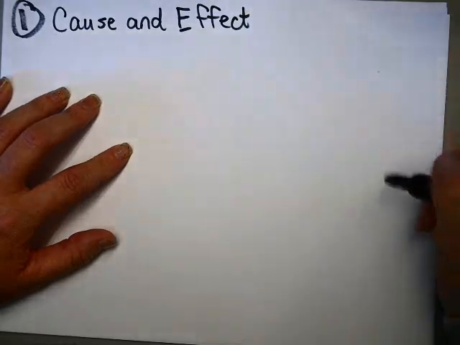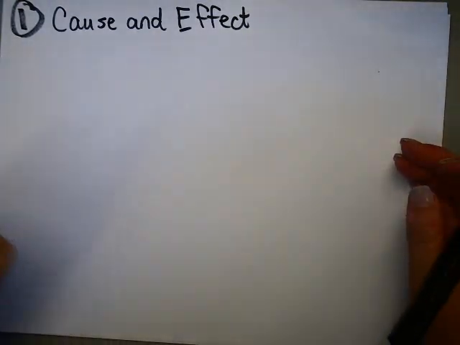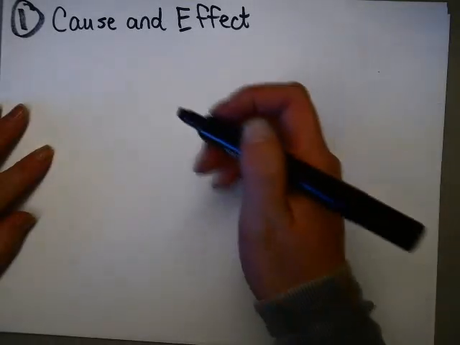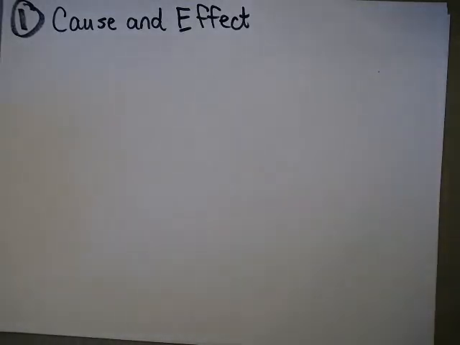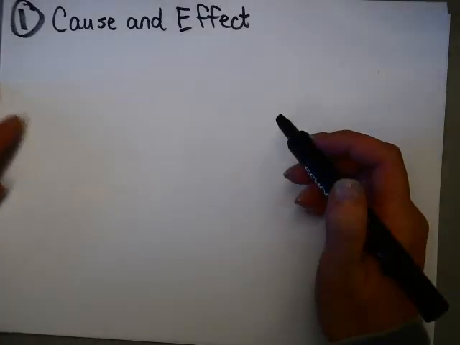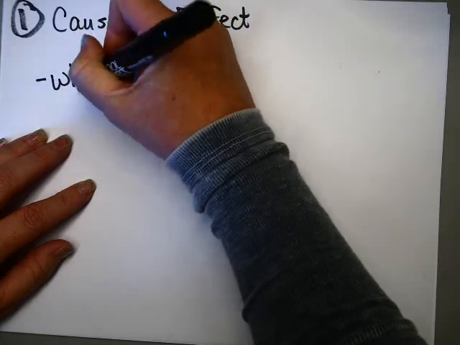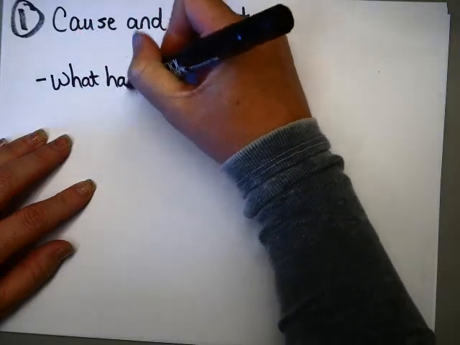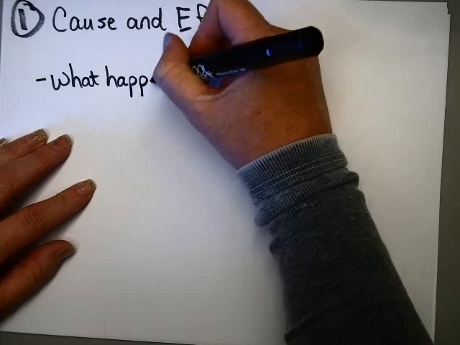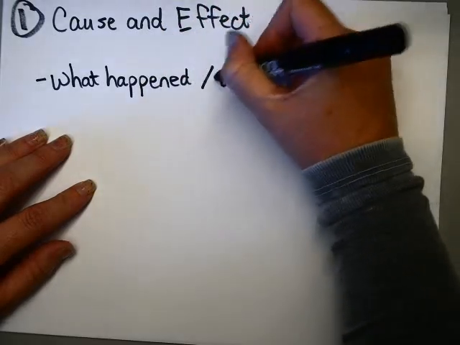So with cause and effect, there's usually 2 parts. There's the thing that happens, and there's the thing that happened as the result. So what I put in that second box there to kind of describe it is that this is what happens, or happened if it's past tense. We probably should keep it that way. So what happened, and then the result.